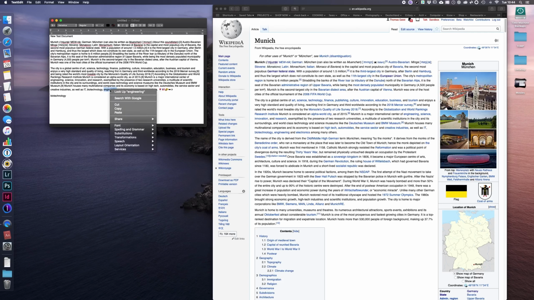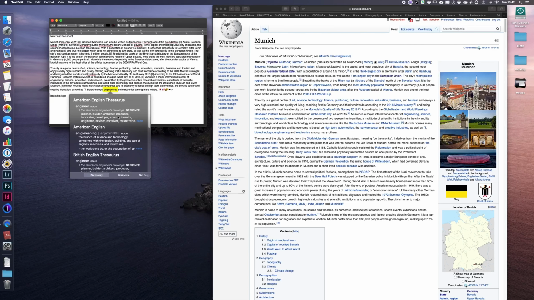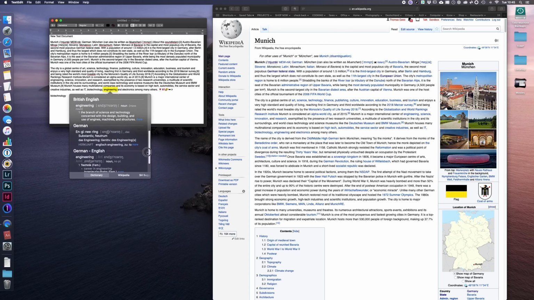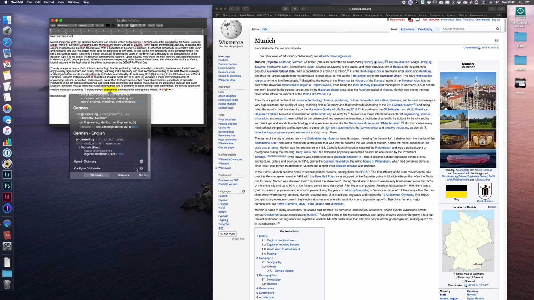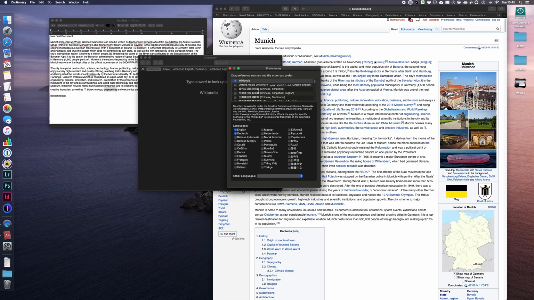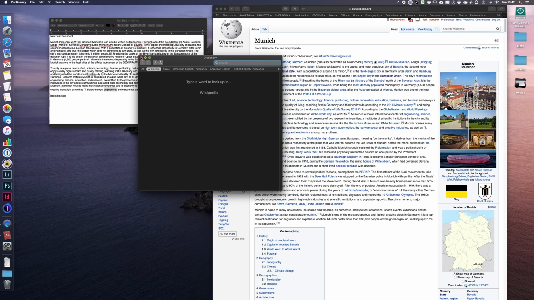Do you need to look up a word? Well, there's a function for that, and it's called lookup. If you right-click on a word, you get lookup right here in the menu. If you click on that, then you get a box that shows you dictionaries, that might show you translations. It's really handy. It gives you all the information. Depending on how you have it configured, that's what it's going to show. Right here, all the way down, the cogwheel, click on that, and then you have a dialog where you can completely configure the lookup feature. You can open different dictionaries, different translations, whatever you want. Let's click out of that again.